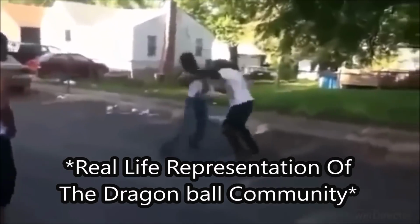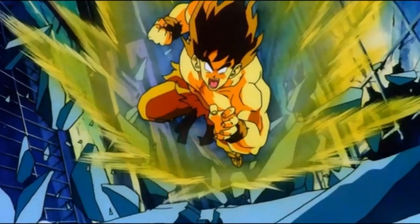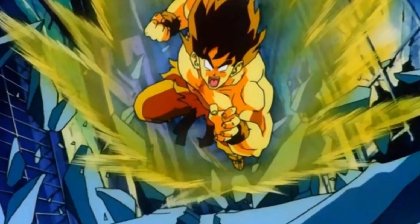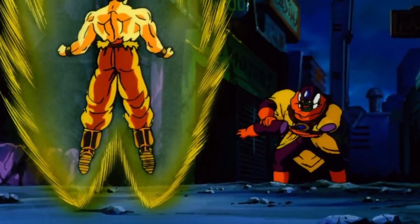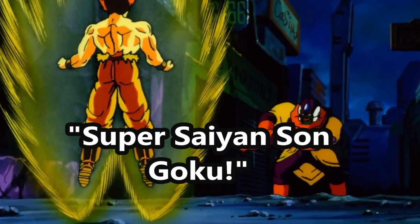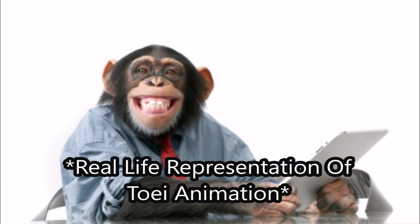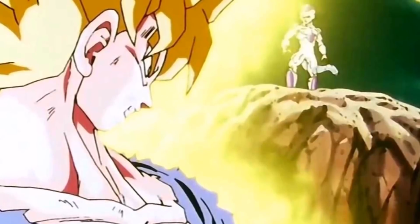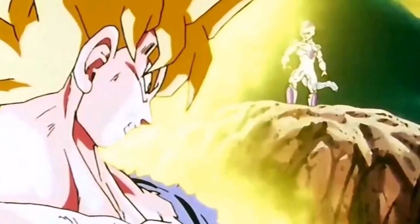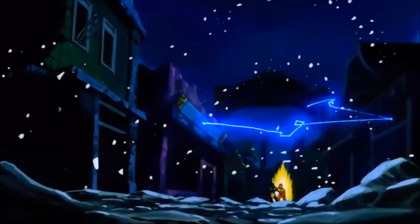If you are part of the Dragon Ball community, then you have surely heard the term false Super Saiyan, which is what we refer to as a transformation that Goku underwent in the 4th Dragon Ball Z movie, Lord Slug, or as it was dubbed in the Japanese, Super Saiyan Son Goku, in which Toei Animation attempted to beat Toriyama to the punch 10 days before the arrival of the real Super Saiyan by introducing their own version. Ironically, this form has very few similarities to the original Super Saiyan form, such as the intense rage required to transform, and the golden aura, and how the hair looks.